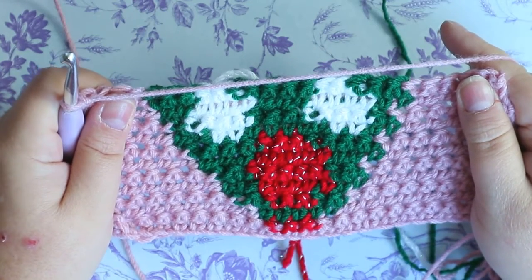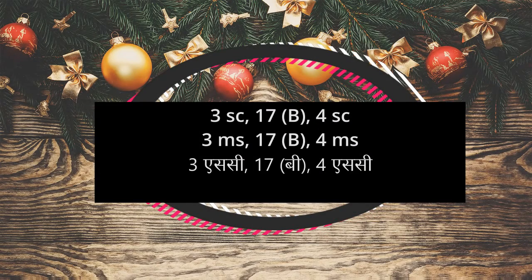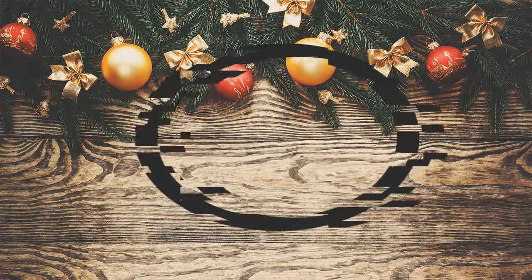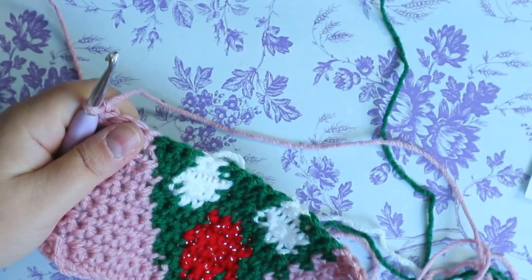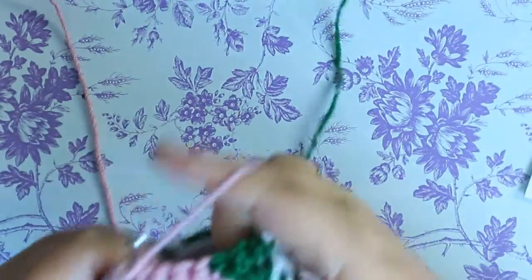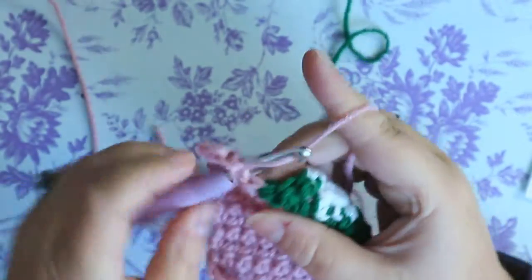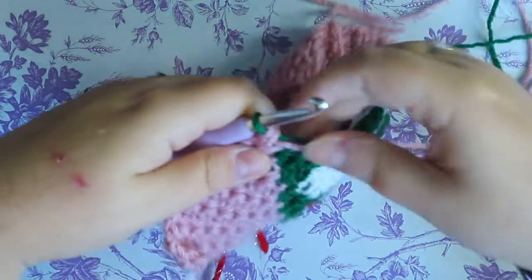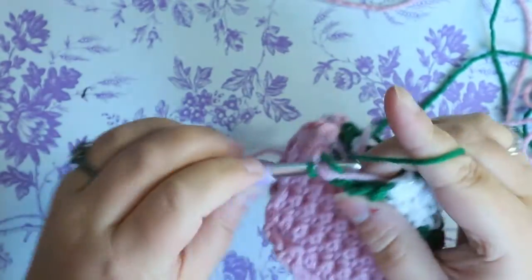So that's what we got so far. Kind of funny looking. Next round's quite simple. We're going to do 3 single crochets with our base. On the 3rd stitch, you're going to finish it with your green color. With green, you're going to do 17 single crochets.